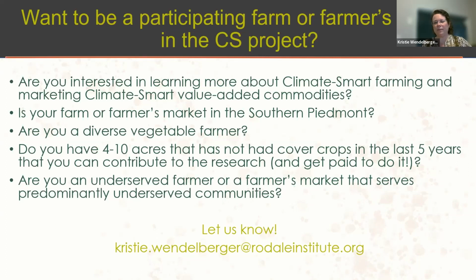How do you plan for roller crimping if I have a cover crop mix? If you have a cover crop mix, you're going to have to find the sweet spot in between when one is ready to terminate versus the other, because one may be ready to be terminated sooner than the other one. And so you just want to think about, if you allow the early cover crop to go to seed and some seed drop, is that going to cause you a major weed issue in the future? If not, and if it doesn't matter to you, then you could wait until the other one matures. If it is going to create that, then you might want to just go for it earlier.